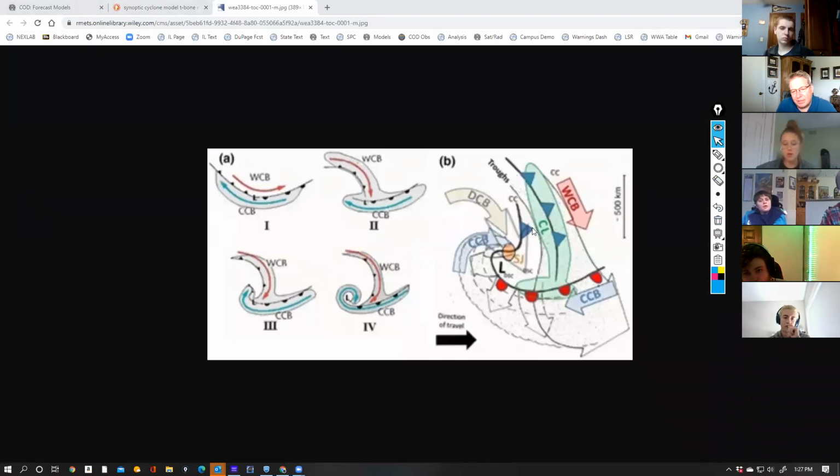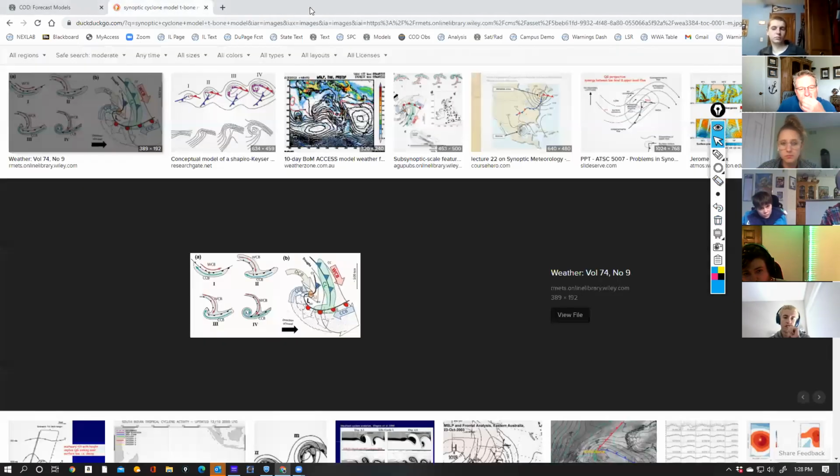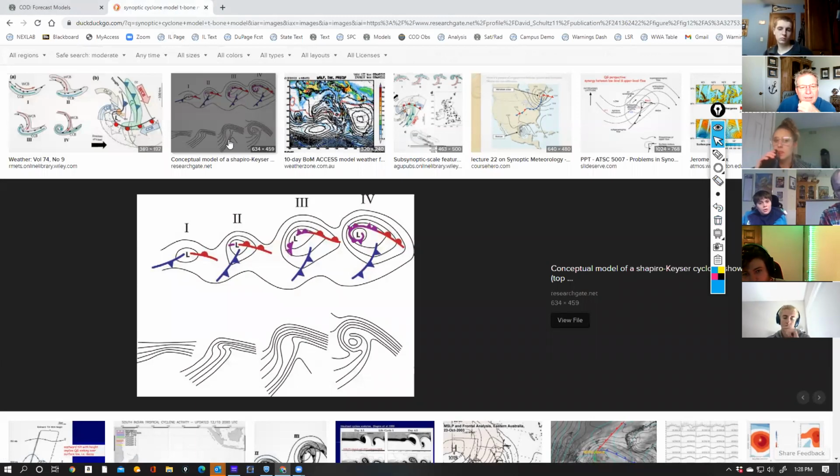This looks a lot different, doesn't it? And that's not really probably a good one to discuss. I guess the official name is the Shapiro-Keyser cyclone. So you kind of have a front, and then it sort of makes this T-bone shape with an occlusion. It's still occluded. You know, you can go into details and give examples of these things. So it's a little bit harder. So one of the things that they've done, and I'm going to show you this.